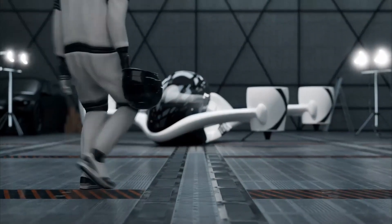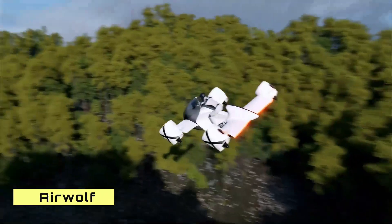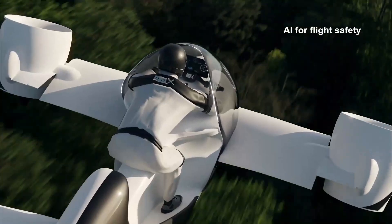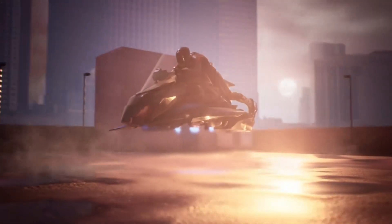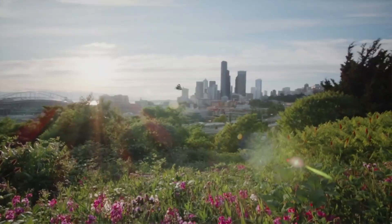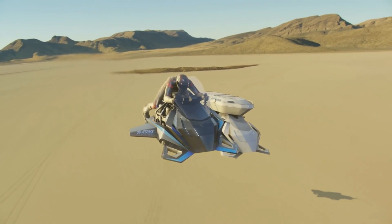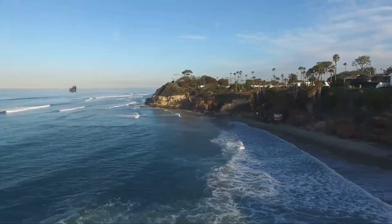There are two other hover bikes worth mentioning that are under development. One is the Airwolf by Czech company UDX, which is currently undergoing subscale tests. Its four electric ducted fans will give it better lifting performance, resulting in longer flight times. The second is the Speeder by Jetpack Aviation, a company with over a decade of experience building functional jetpacks. The Speeder is based on four jet engines, and two versions will be created: an ultralight version requiring no pilot's license but with training provided by Jetpack Aviation, and a heavier version able to carry up to five gallons of fuel for a longer range.